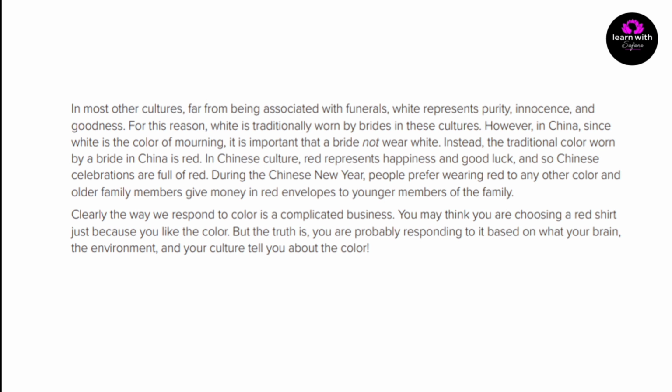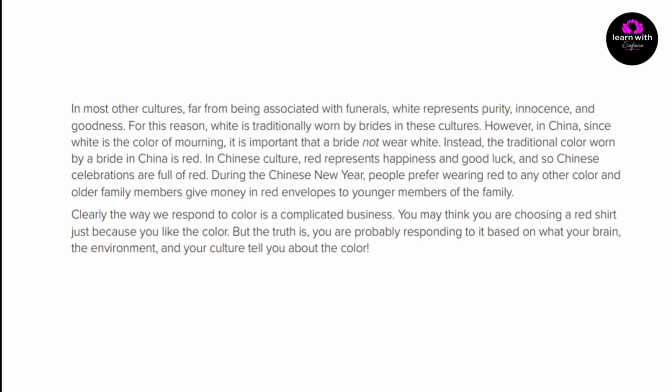In most other cultures, far from being associated with funerals, white represents purity, innocence, and goodness. For this reason, white is traditionally worn by brides in these cultures. However, in China, since white is the color of mourning, it is important that a bride not wear white.